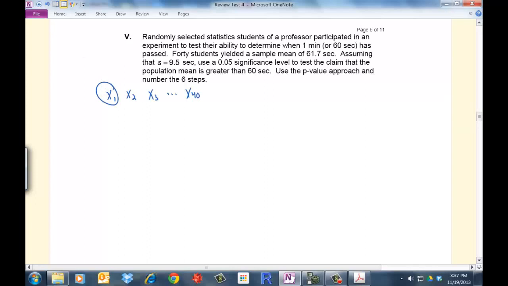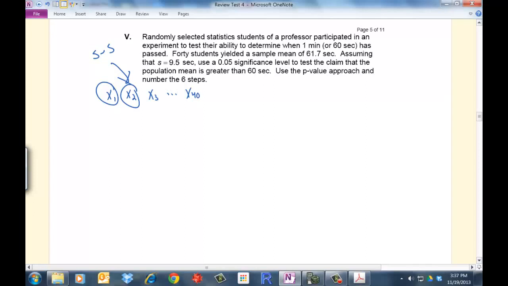And essentially they're probably just going to count in their head like 1,000 1, 1,000 2, 1,000 3, and so on and so forth. Then you move on to student 2 and you ask that student to tell you when 1 minute has passed. And so you start the stopwatch, and then you stop it when they say 1 minute has passed, and you record the times.